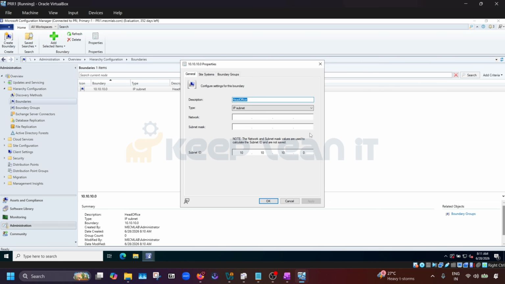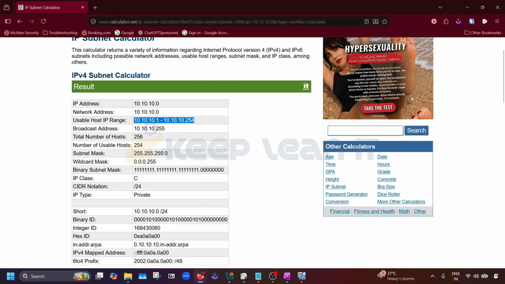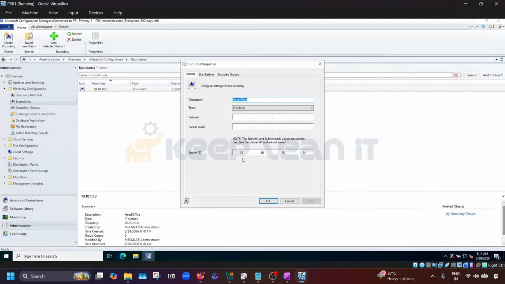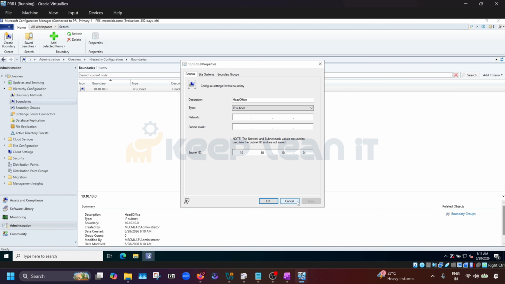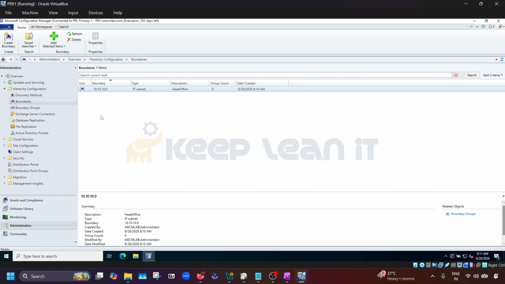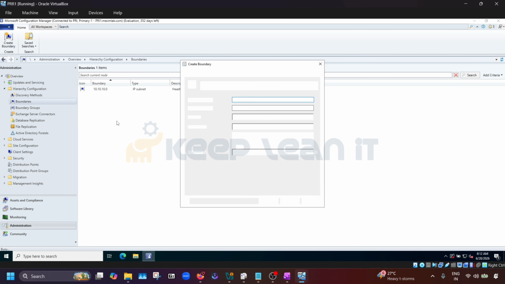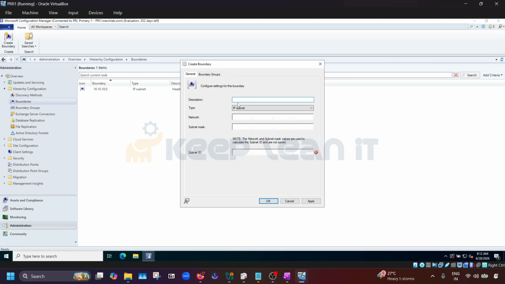That's why during troubleshooting we are not able to identify the subnet mask, and then we are not able to identify the starting IP and ending IP. Because of that, it is difficult to identify whether the boundaries exist and what the range is. Let me create a different boundary with an IP range as well. There it will be easy to identify that. Let me go to this one as well.